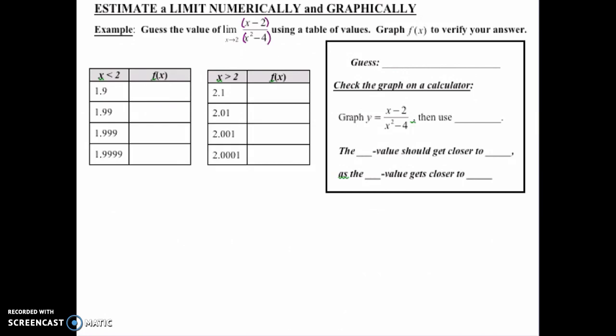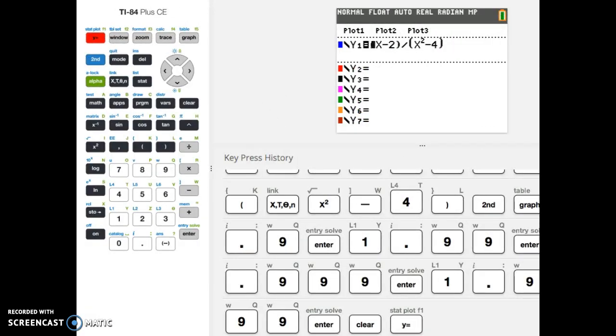But I would actually like to show you a cool feature of the graphing calculators if you do own one. If you don't own one, you don't need one, okay? You can just do what I showed you here with the parentheses, and you can start plugging these values into your calculator and get the values. But I'm going to show you right now the table feature on the calculator and how you can do this rather quickly if you have a TI-84 graphing calculator.